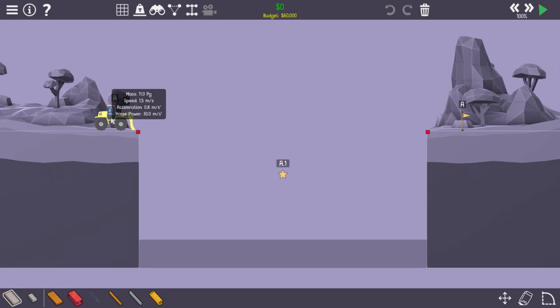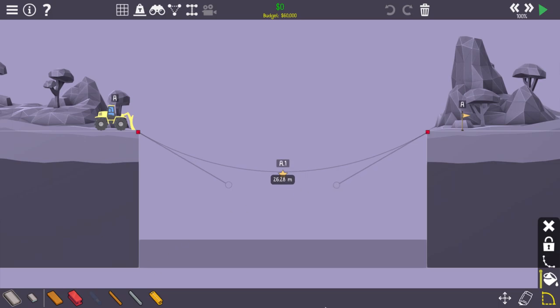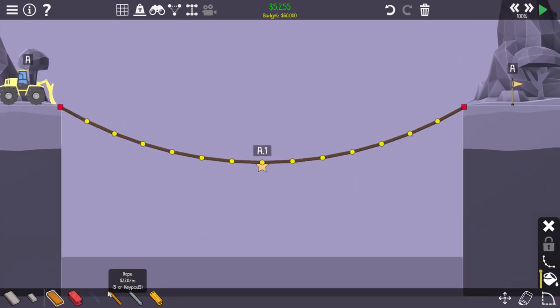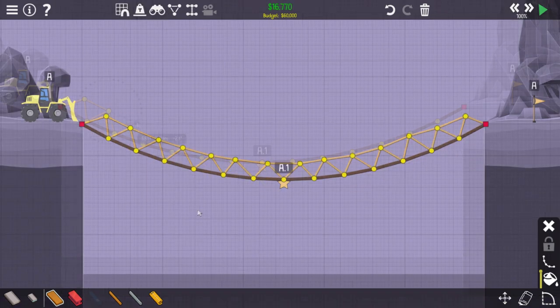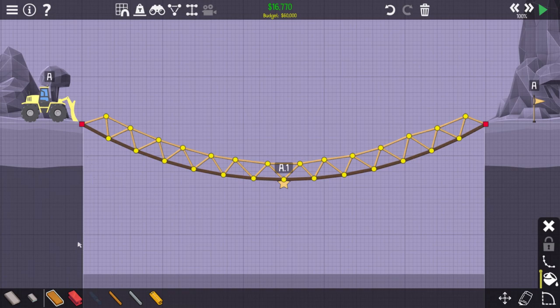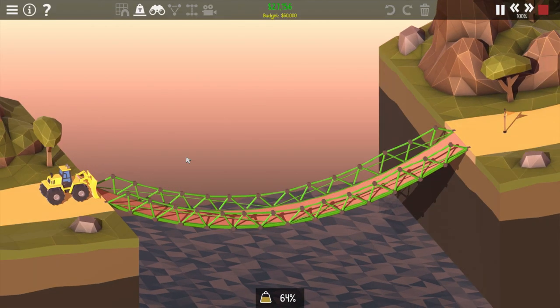Okay, this thing's heavy, too. 11 polygrams. Alright, let me just barely nick that star. Fill in my roads. And let's just do a very simple truss bridge first. Alright, now I'm almost certain that this is going to break, so I'm not even going to try it. I am just going to do something like this first. Alright, that might help it because it's going to be supported from land, so it's completely solid.